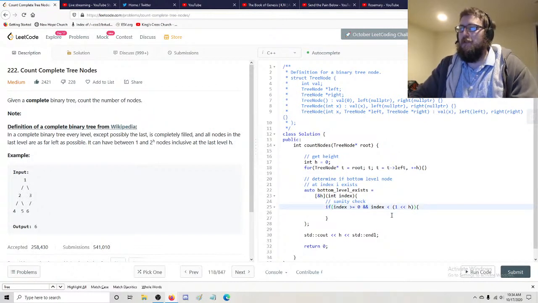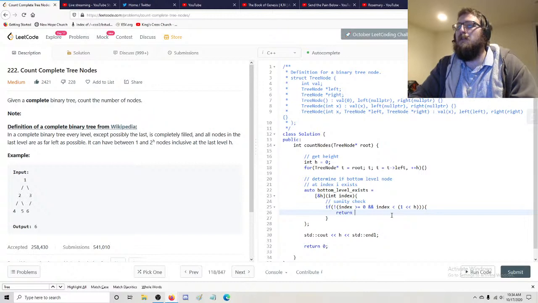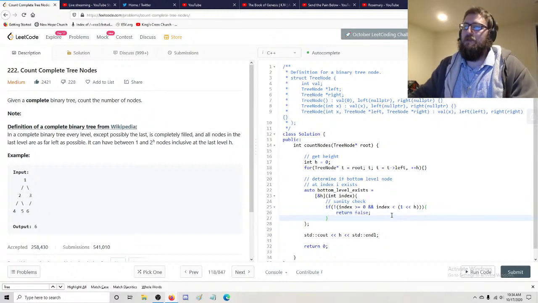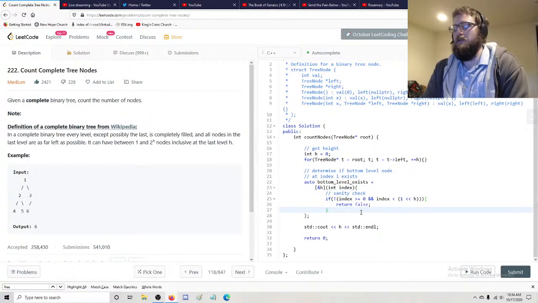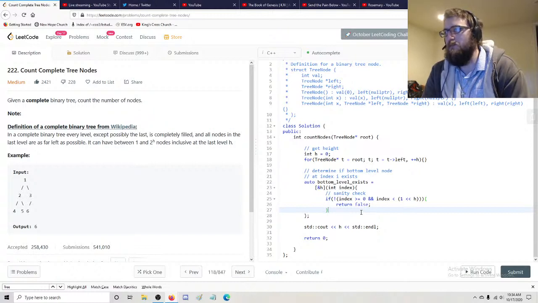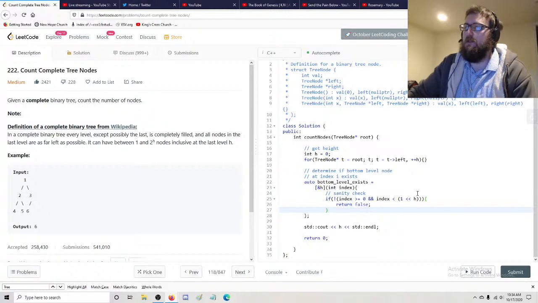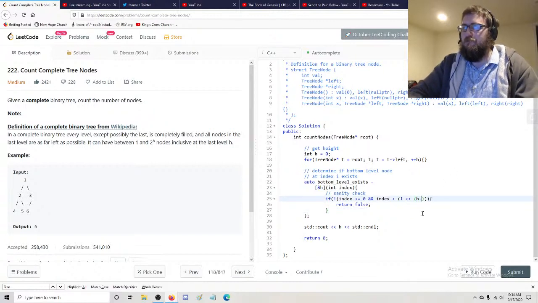If not, then return. Really it should throw here, but we could just return false also. That's fine too. If the height is 1, you have at most one node. If the height is 2, you'll have 2 nodes. Yeah, h minus 1 we need, I think.